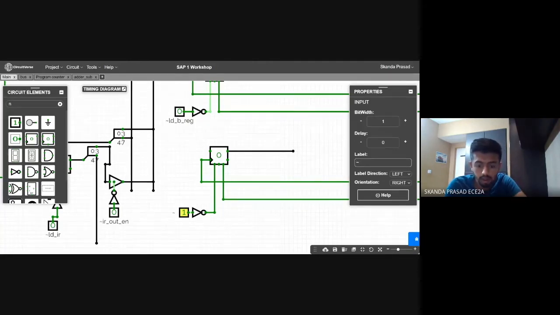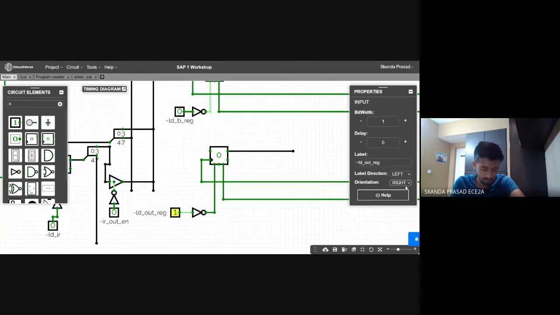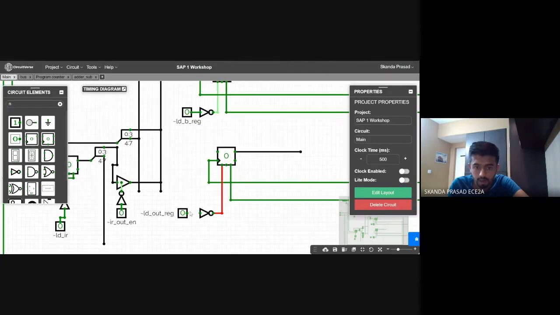Okay. LD. Okay, I'll just orient it down. Okay, there's a mistake again. Hold on. Orientation is towards the right. This goes as input. Now I'll just label it downwards. What's happening? Okay, give me a second. I'm choosing the wrong one. Give me a second.